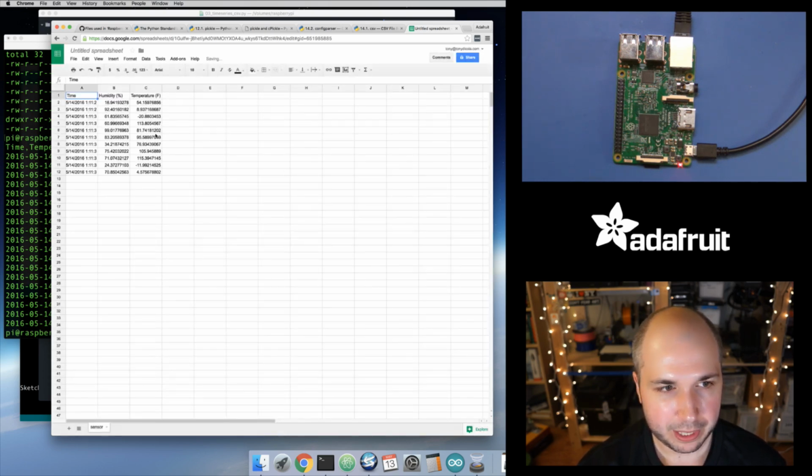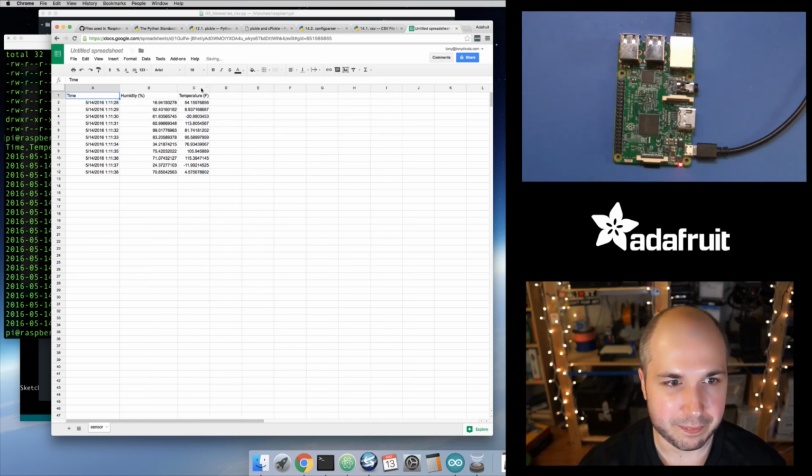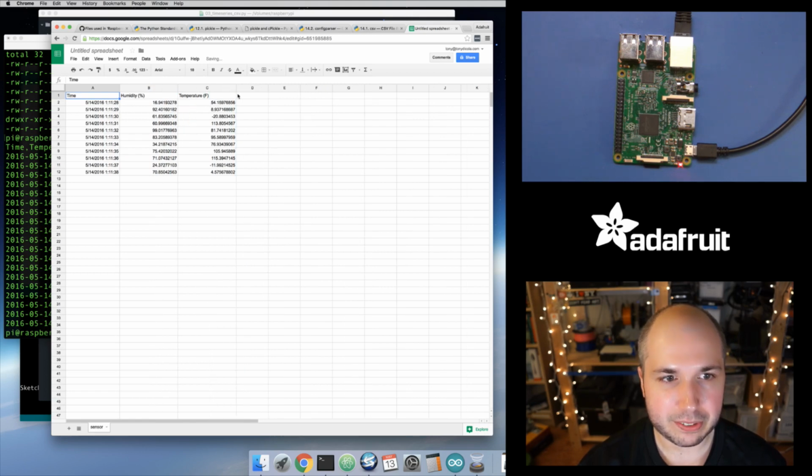So we say import. And here's the cool thing. It imported our data. You can see there's our time row, here's our humidity row inside of here. Oops, let me see if I can move this thing out to the side. Oh, there we go. So you can see the data inside of here. That's cool, and it has exactly the same values that we read here.